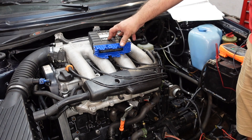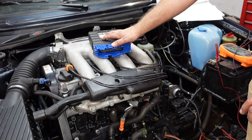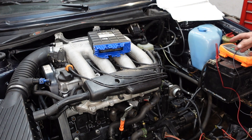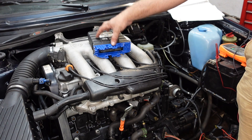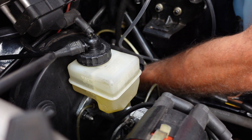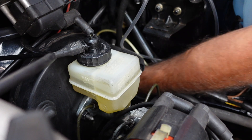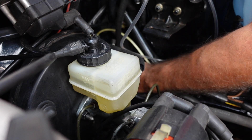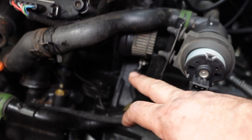Alright guys, now that we've got all those little bits out of the way - the lambda sensor and fuel, which is the most important thing to run - we do do petrol as you can see. I've got the ECU on here, paperwork out, voltmeter out. We're going to run the wire loom through the bulkhead and then run through a whole load of tests before I plug this in to make sure I don't blow anything up. I should have run this before I ran the brake lines because I've hidden it so well - it's literally here in the corner.